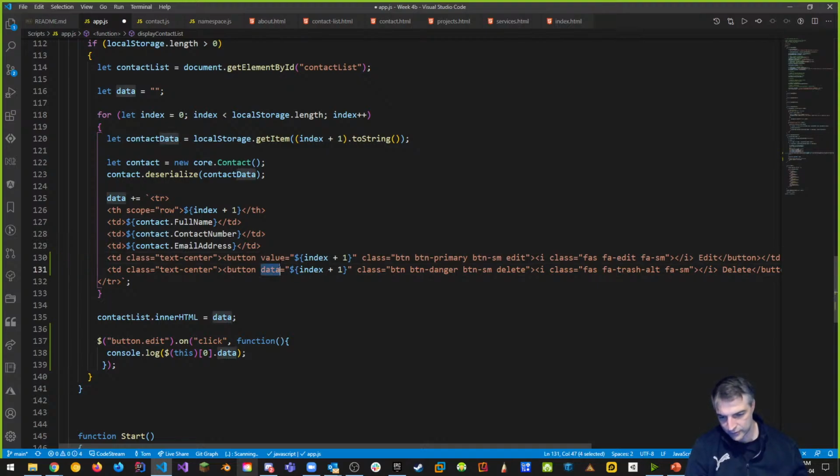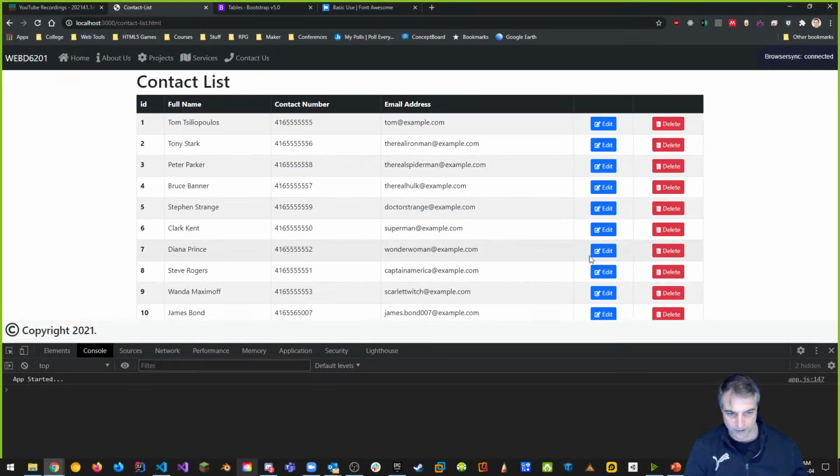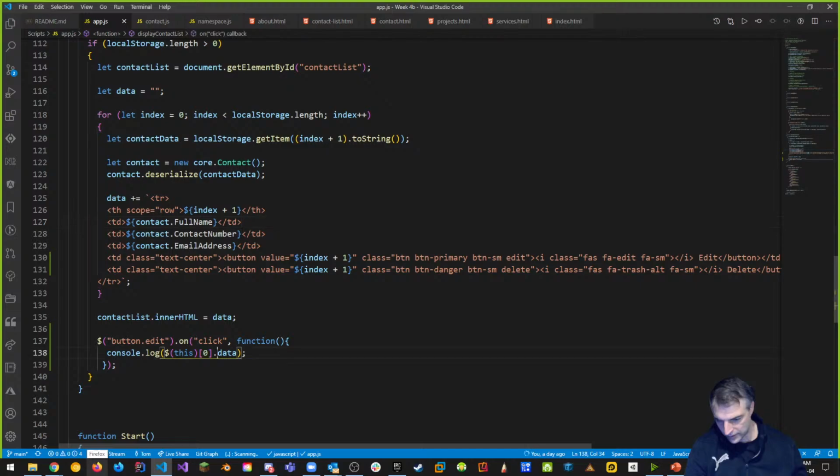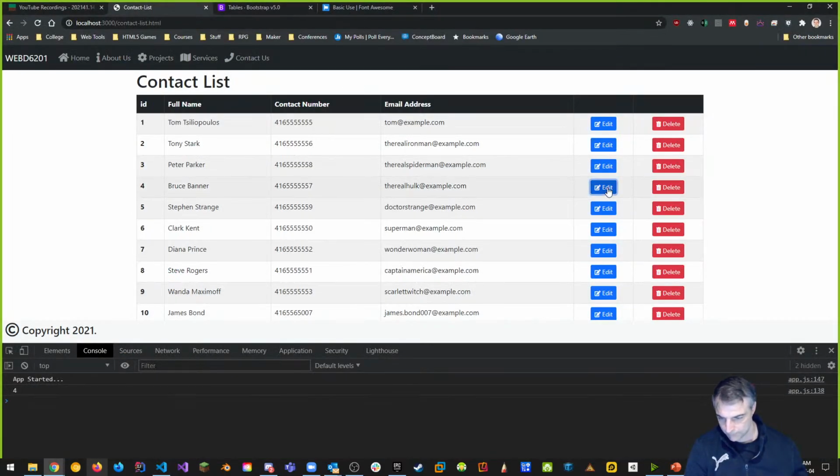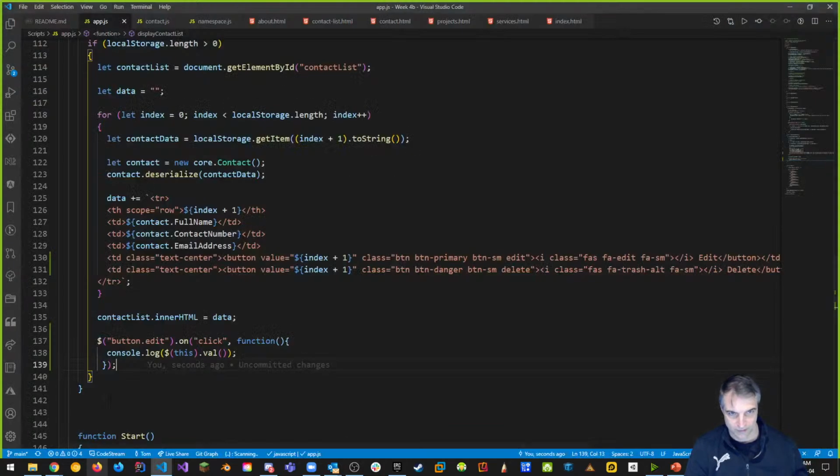All right, what about if it's not data, but actually it's a value, right? What if I put it in the value area? Because value can be something I put in there as well, right? So I click this button and I want to get the value. Now it's easy, val of the item, right? 4, 7, 10. Guys, we're onto something here.